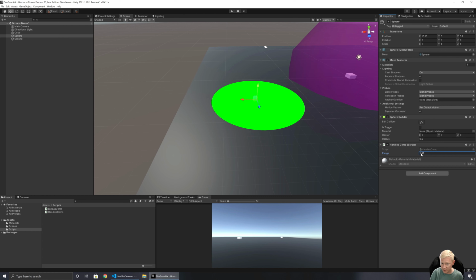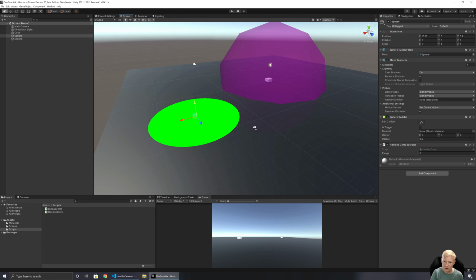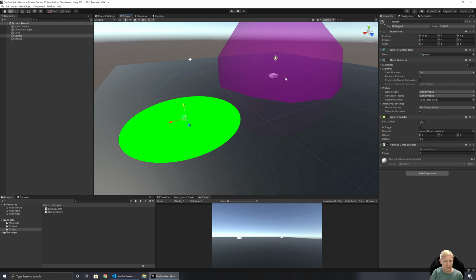With this, we can then change the range, and it's immediately changing. So we could have used handles for our setup here with the cube for drawing the particular range. That would have been an available option if we wanted to. Now with handles, we can draw a lot of different things, and different things that we can draw with gizmos. The catch being that handles are only going to be accessible when we have the particular thing selected.